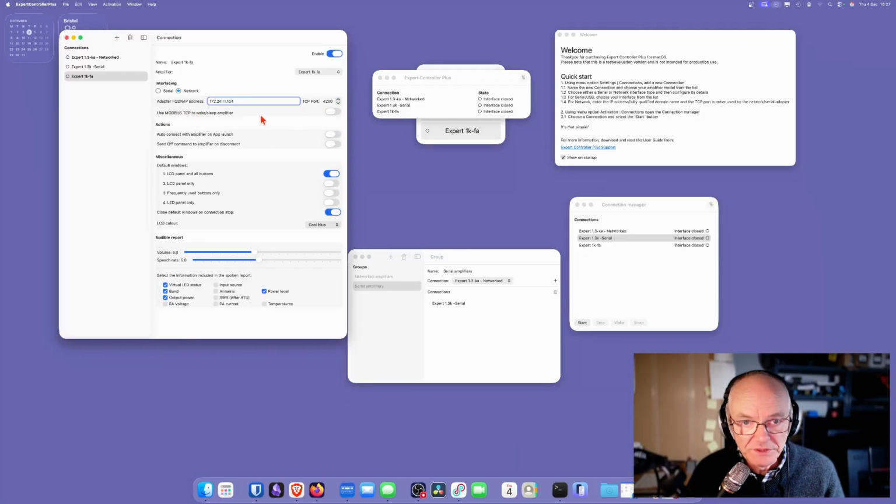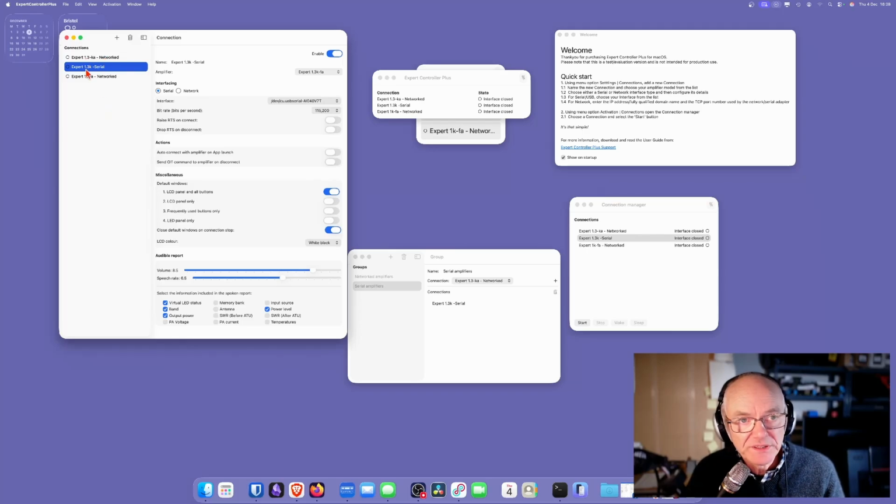I won't go into Modbus support for this one. Everything else, we can leave as is. Let's call this one networked.